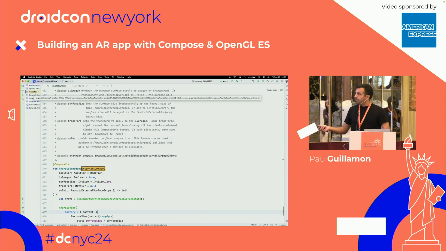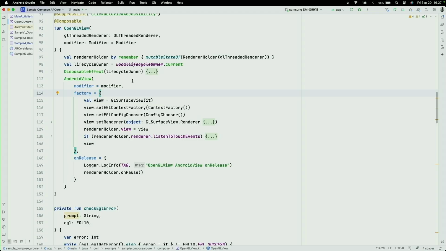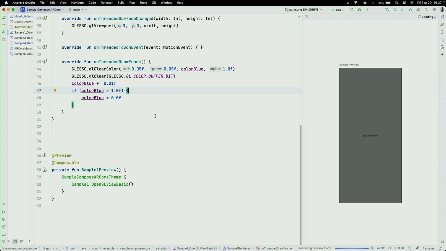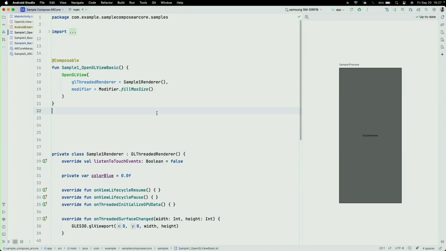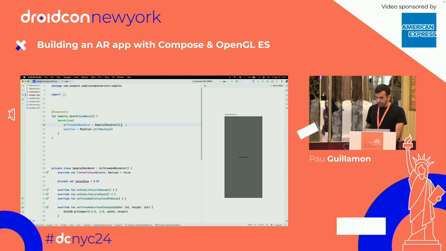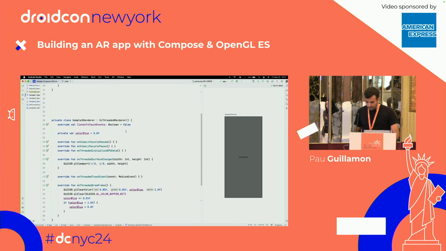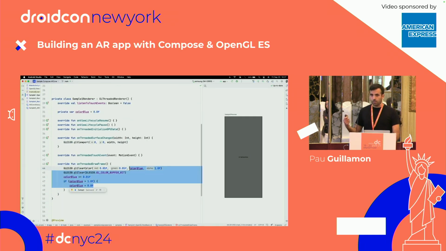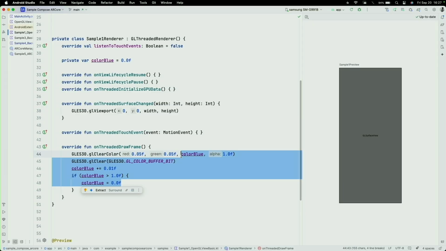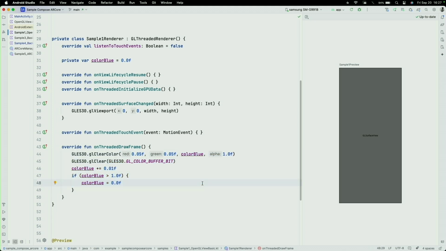So for the rest of the project, I stuck with my custom composable because I already had it implemented, so it was just easier to work on top of it. Using that should be very straightforward. As any other composable, we can integrate this OpenGL view composable within other composables. In this case, I created a render here, and I made it full screen. The renderer, which is defined down here, is only changing the background color every frame. Nothing too exciting yet, but it should give us a hint of how to do it.